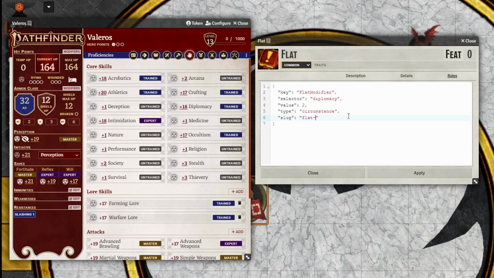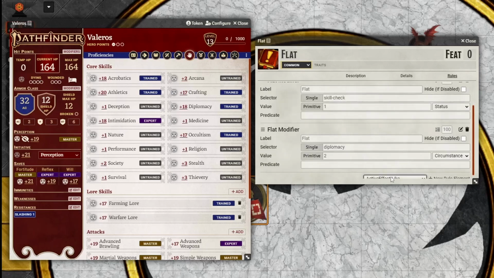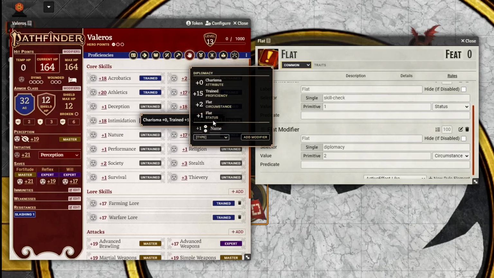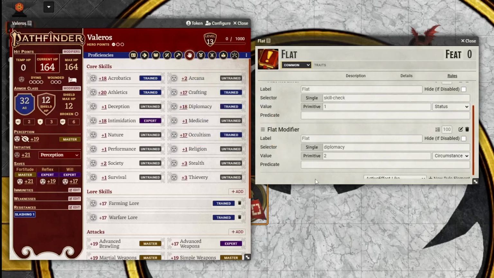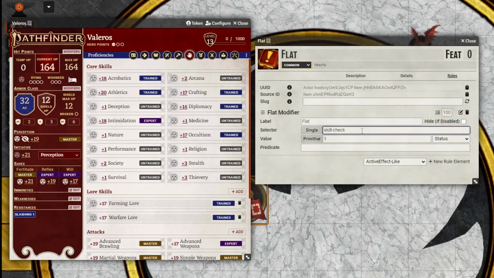Now, even though they have the same label, those two are never going to conflict with each other, and both of them properly show up in the roll modifiers. So that's the first thing we have to be aware of when we deal with flat modifiers, is that you can have these slug collisions.